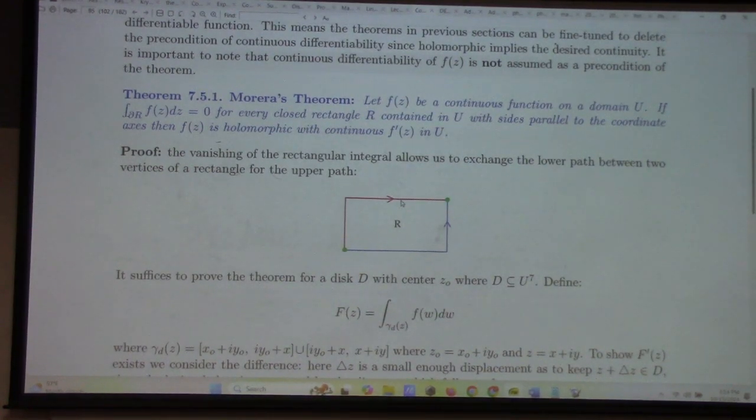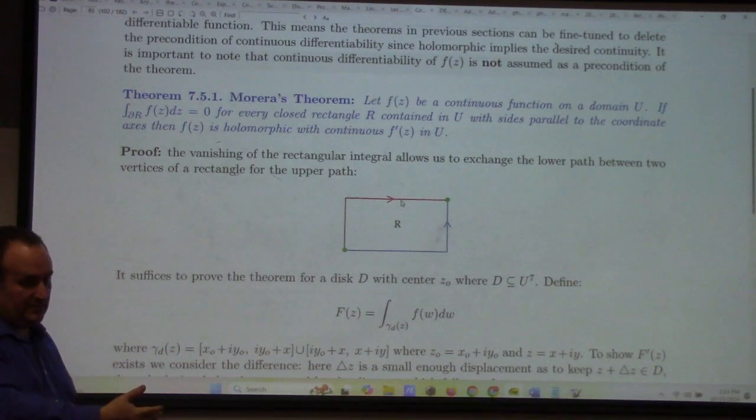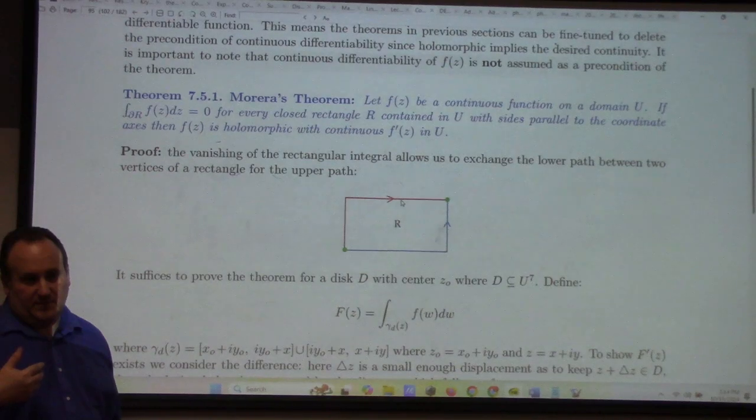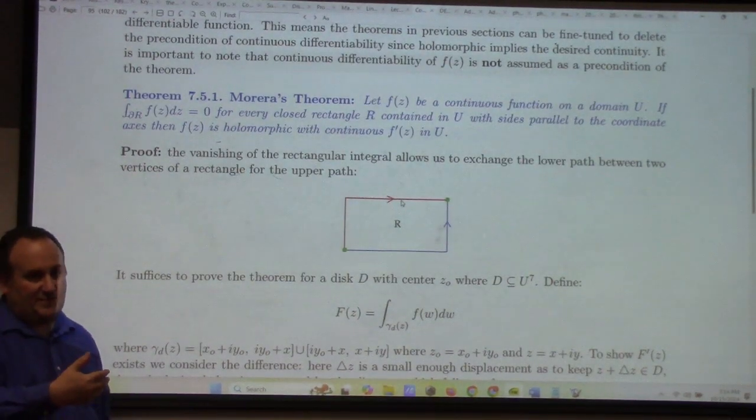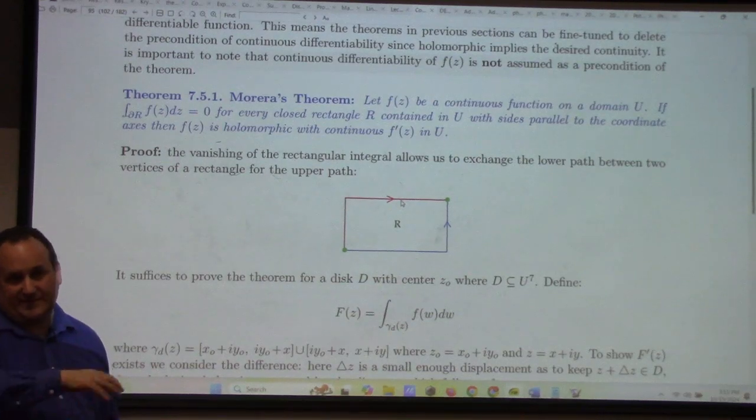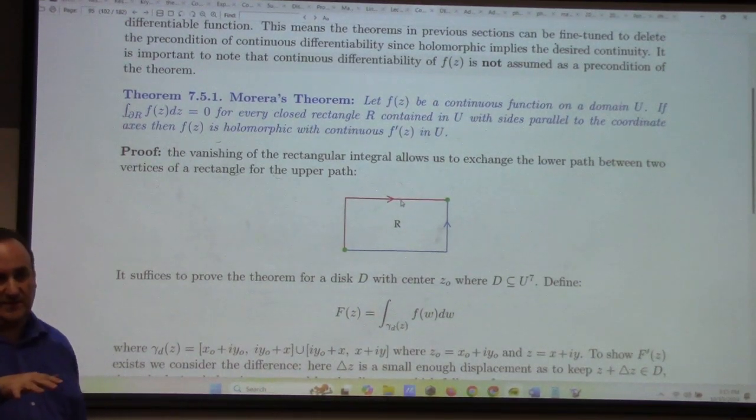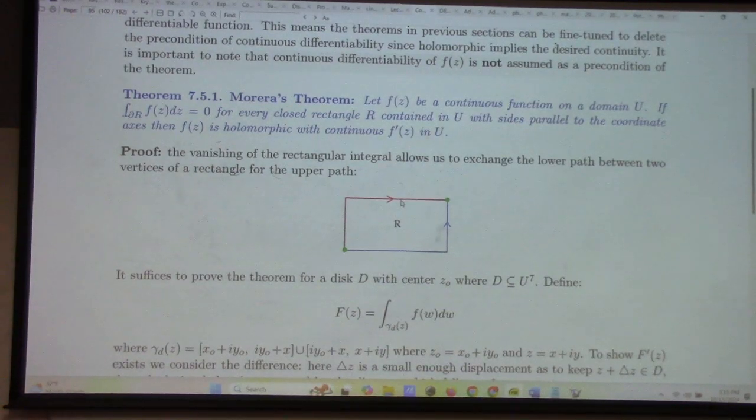So what this theorem says is holomorphic. In other words, holomorphic means that the complex derivative exists on the set, right? But that does not automatically mean that that derivative as a function is continuous. That's the distinction. I know this kind of washes past people because you get used to it, like in Calculus 1, we teach you, well, if it's differentiable, it's continuous, right? But we're talking about the function. Differentiability of the function implies continuity of the function. Differentiability of the function does not imply continuity of the derivative of the function. That's a separate issue. So what we're talking about here is the differentiability of the derivative of the function. That's what it takes for it to be continuously differentiable.